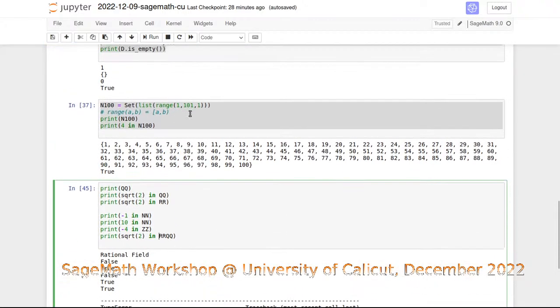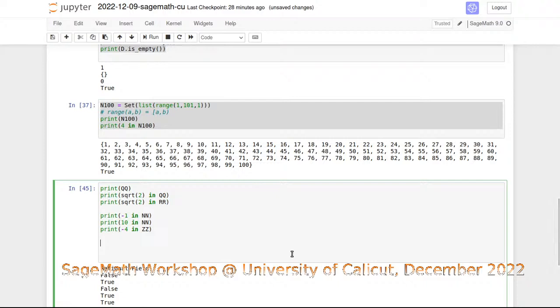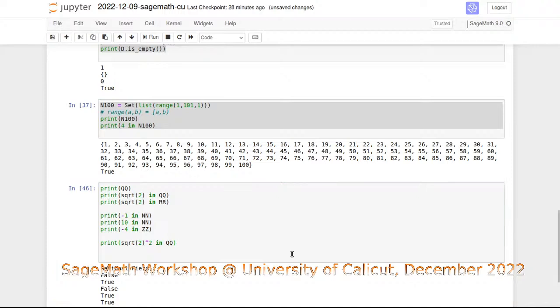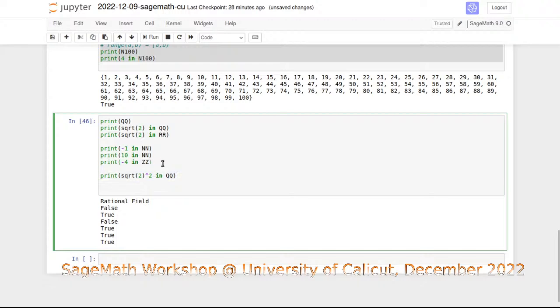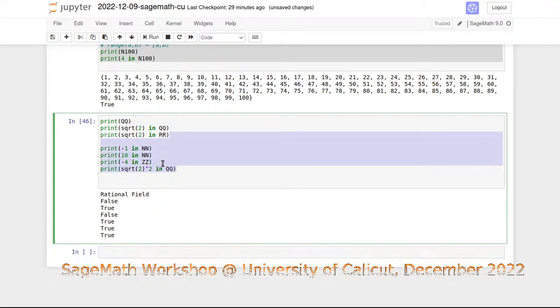Sage is not denoting QQ or NN or ZZ as an ordinary set. They are some special constructs, so you cannot simply do it like that. Maybe you can try print square root of 2 square in QQ. Maybe this will work. Yeah, that's all. There is no notation like that.